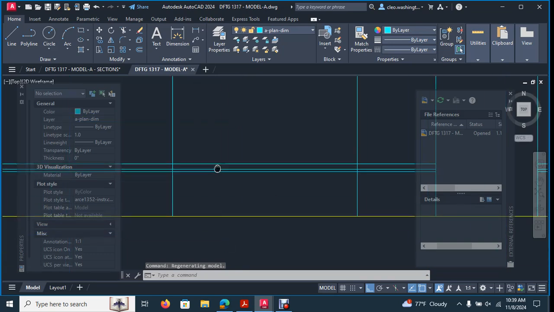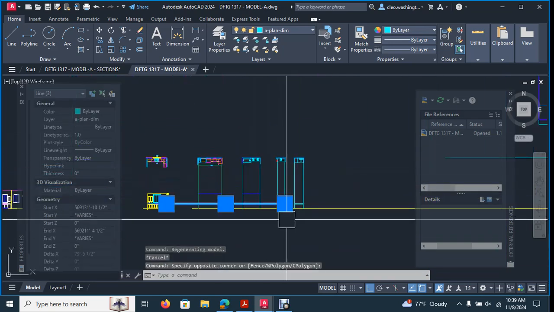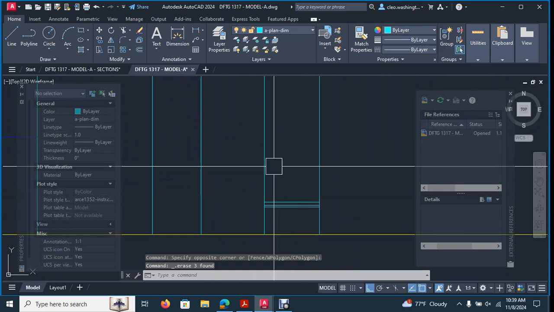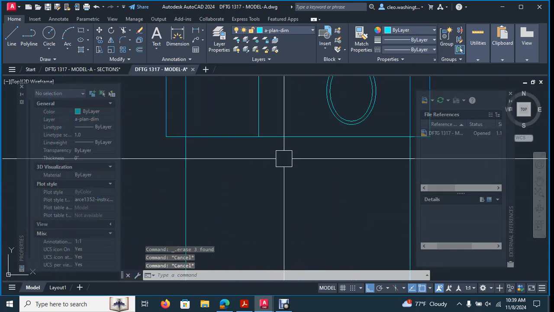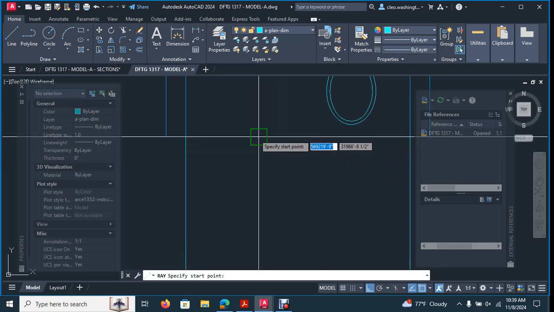And what you're gonna do is, this is that countertop. So let's go ahead and RAY, project this line down.